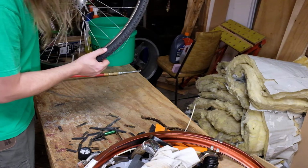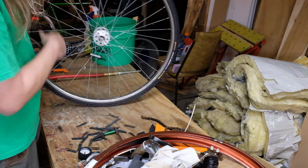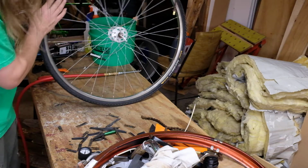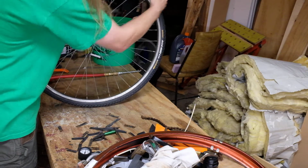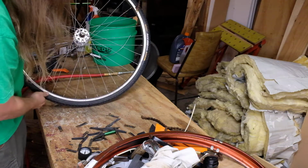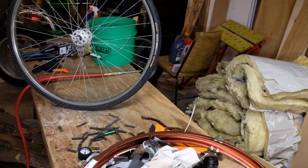The tire pressure, of course, is going to depend greatly upon your body weight and the weight of the vehicle and the weight of the other stuff you're carrying. But right now I'm just going around to make sure that it's seated relatively evenly, that there's no super low spots, no super high spots. And that is looking okay.